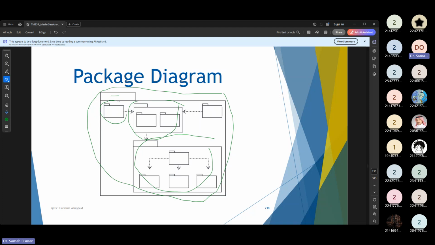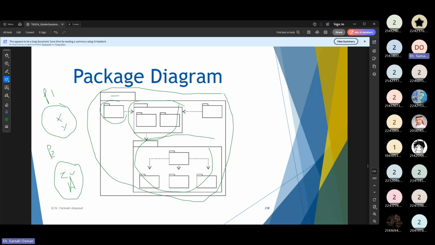Public is what anyone can access. So think about this is my package, P1, and this is my second package, P2. Here I have X and Y, and there they have Z and A. If I want P1 to access all the data I have in package 2, that should be all public. And vice versa. If I want package 2 to access whatever is in package 1, it should be a public data type. Public means anyone can see, anyone can access.